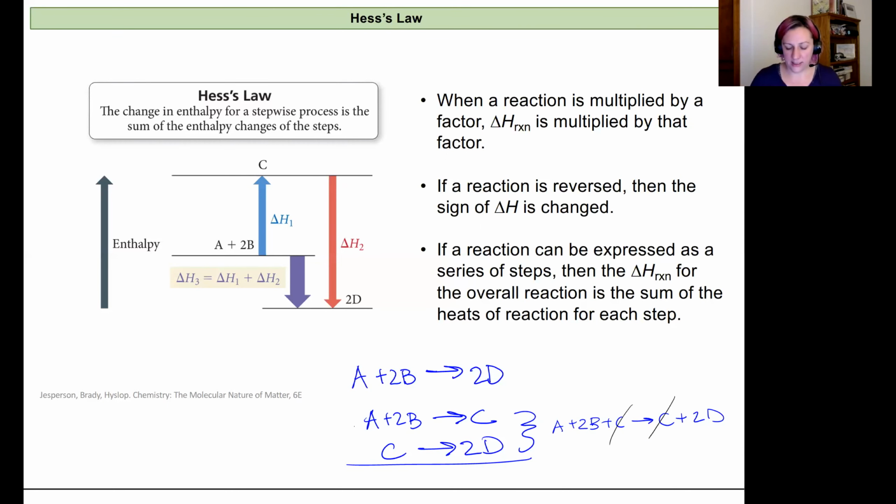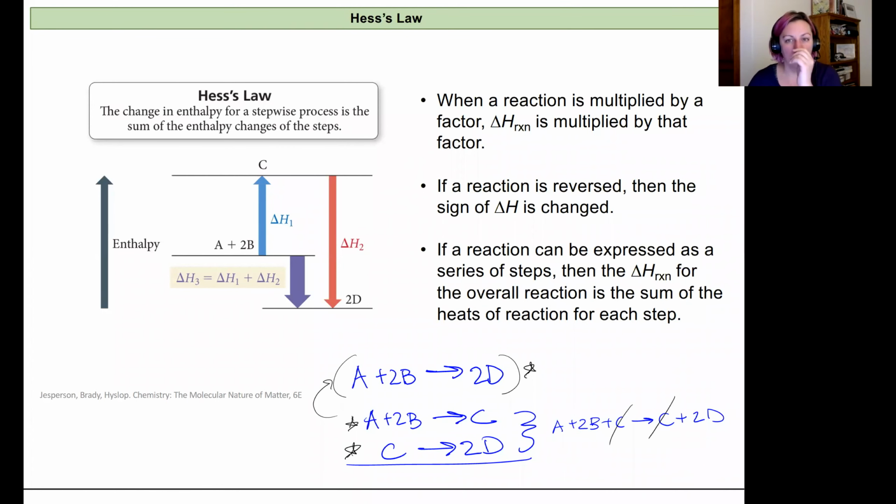And so if I can take these two equations and make them sum to the one I'm interested in, I can take the sum of the two equations' enthalpies and get the enthalpy for the reaction I'm interested in. When we do this, we apply a few rules that help us manipulate the enthalpies of reaction that we either have already calculated, or a number of them are so common that they're actually published in the CRC handbook. And so we can actually look up that information. We'll go through three rules.